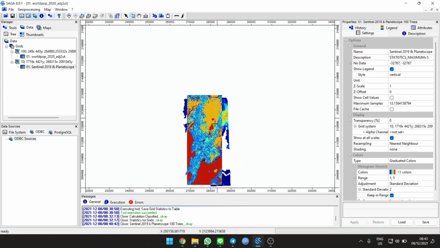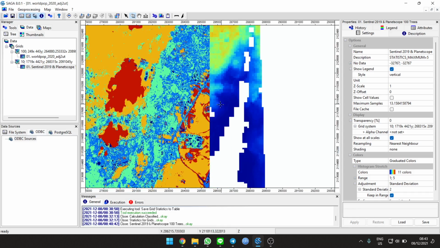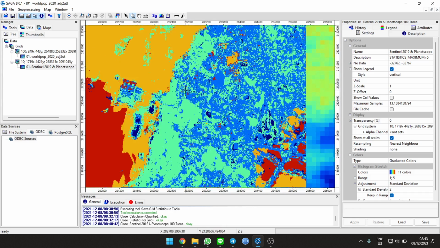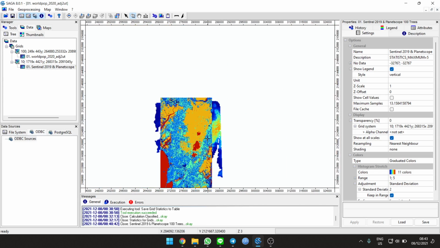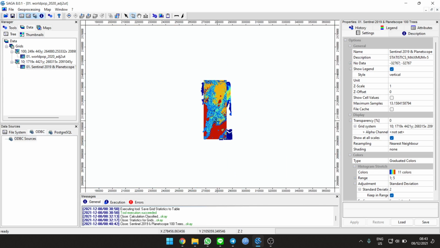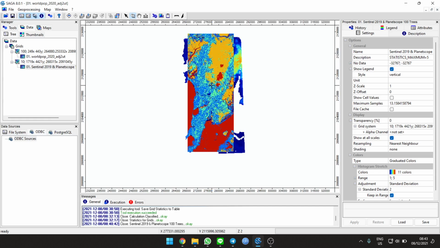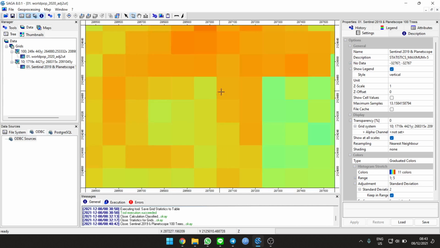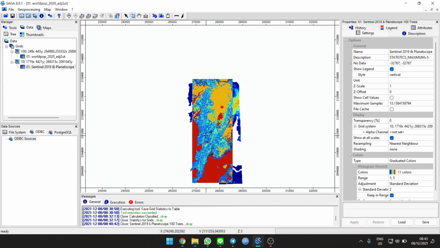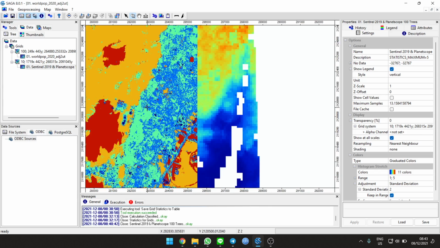What you're going to do now is resample it, because this data is 10 meter, while this data is 100 meter. So you're going to resample the WorldPop into the same resolution so it can match the data. Or maybe you can just clip it. Doesn't matter actually. You can clip the data to match.